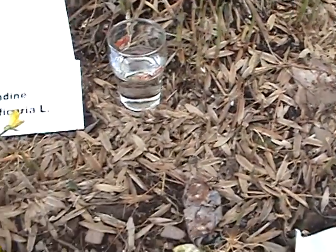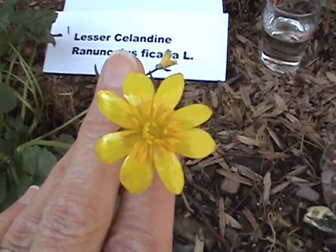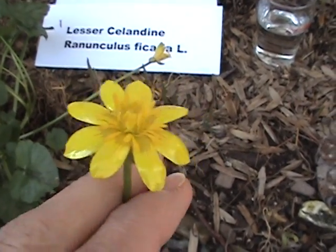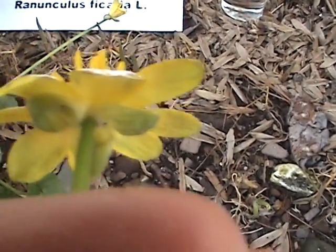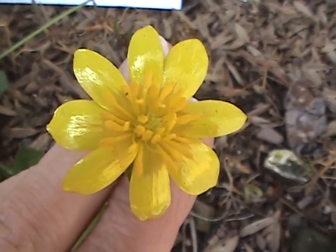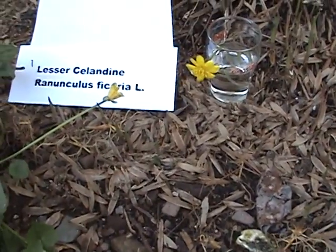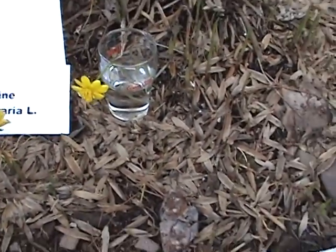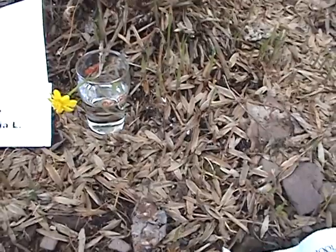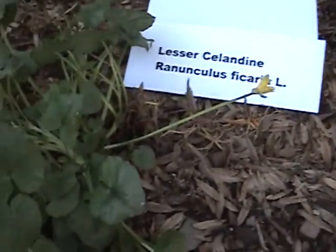When the flowers open it is a pretty flower, as you can see. Underneath there are little green petals. This one I think has three, six, eight flower petals. The lesser celandine buttercup can have eight to twelve petals, and the marsh marigold could have five to seven or five to nine. So it still could be either one.